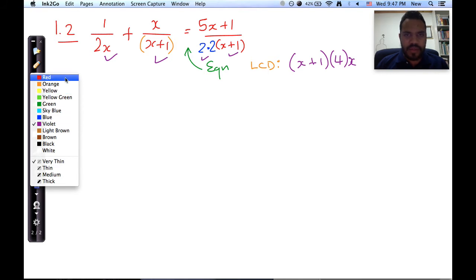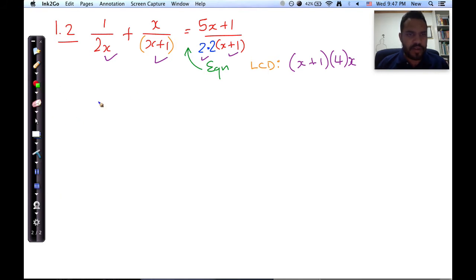Okay, so let's see when we apply this what actually happens. I'm going to do our solution here in blue. I take the first term and when I multiply the first term with this, the x cancels with that x over there. I'm left with 4 divided by 2, which gives me just 2. Because remember this is 2 multiplied by 2, so one of those 2s is cancelled out, and I'm left with this 2. That cancels, I'm left with that one, and the x plus 1. So 2 into x plus 1. That's applying it to the first one.